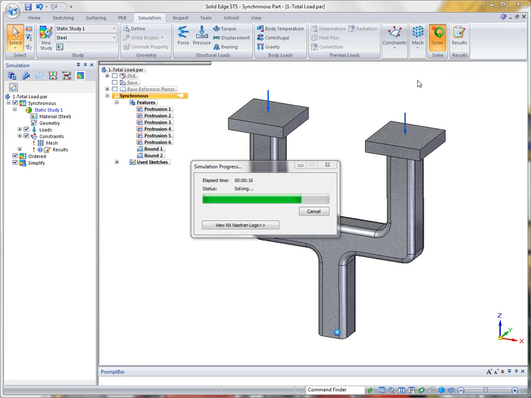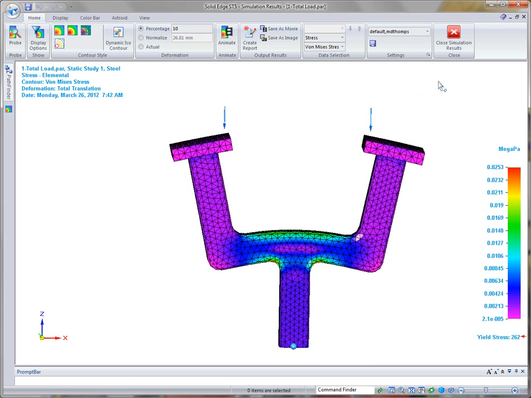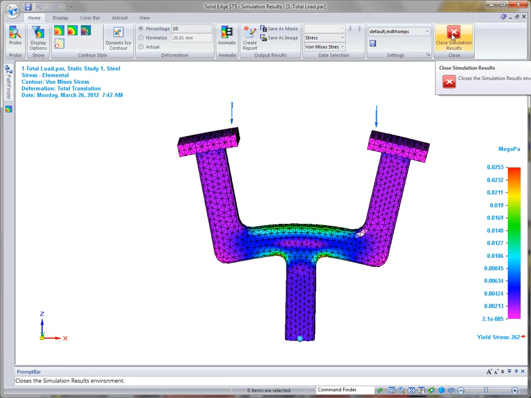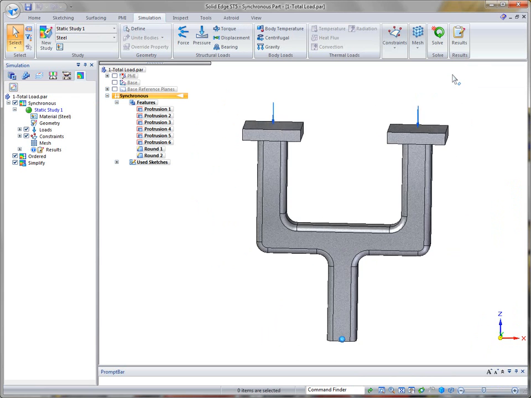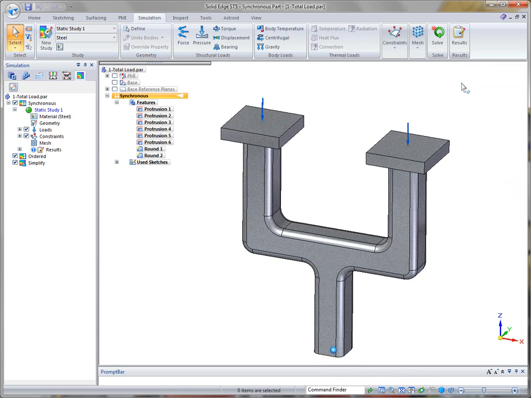So now it's in the solve. And what we should see is an equal amount of force on each side, as we see here. So total load makes things a little bit more clear when you're applying these types of loads.